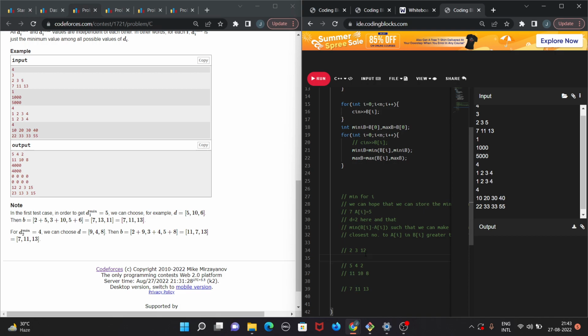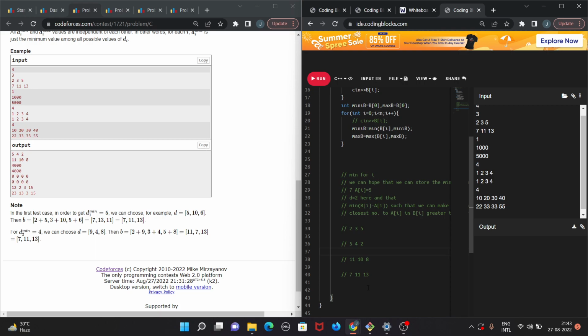So how do I do this? How do I check this? First let's tackle the minimum, right? So for minimum, the minimum of this should always be able to be made the minimum of this, and yeah, right?